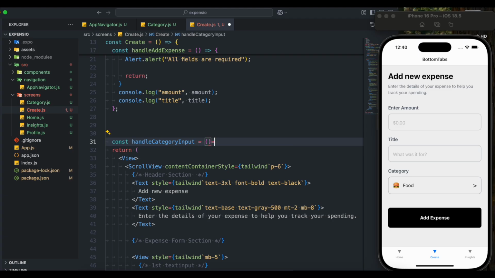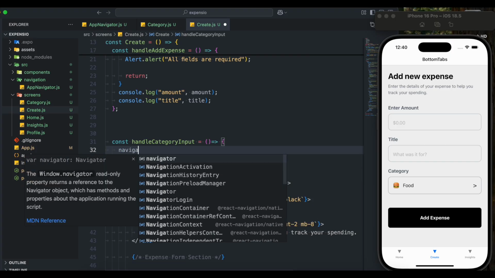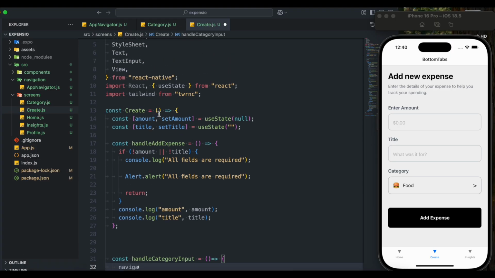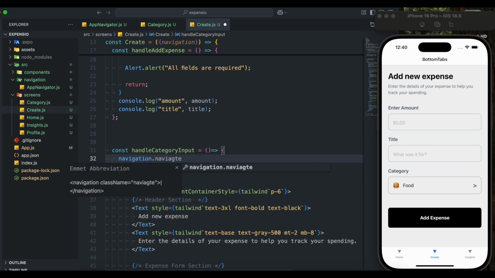And here we will write our navigation logic, like how we want to navigate. So we have the navigator, I think. We need to first grab the navigation, and then navigation dot navigate.